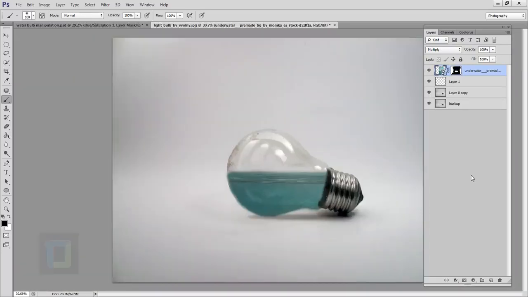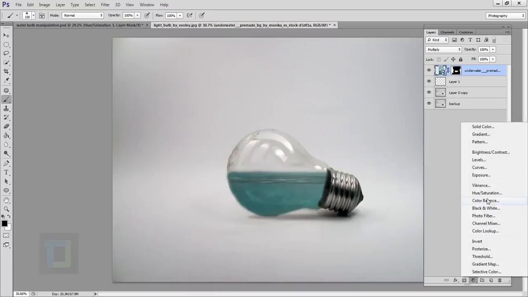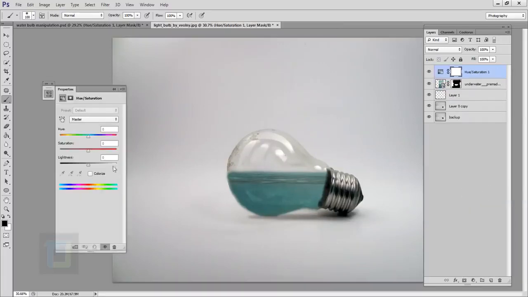So as you can see now it's looking good, but it's not very colorful. So to do that, you go to your adjustment layer and select hue and saturation. In the hue saturation, the first thing you do is turn on your clipping mask. So now it will only affect your water layer. After that, you change your hue to somewhere around 12 to 13 and increase the saturation to around 40-45%.